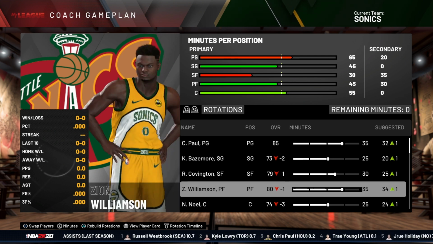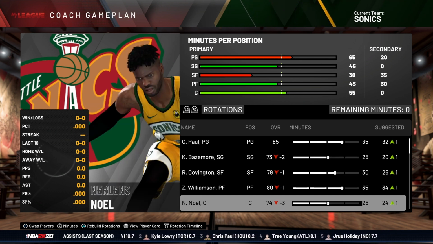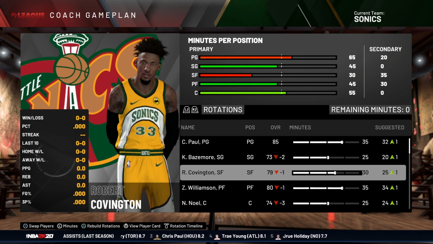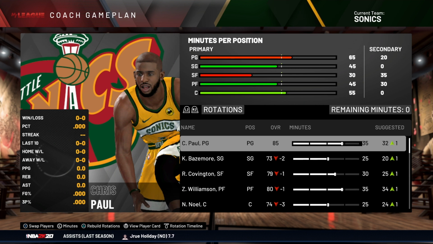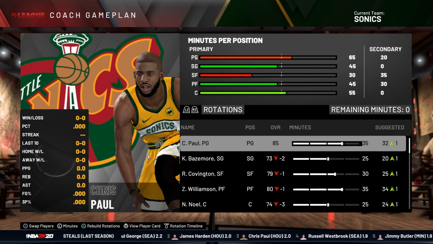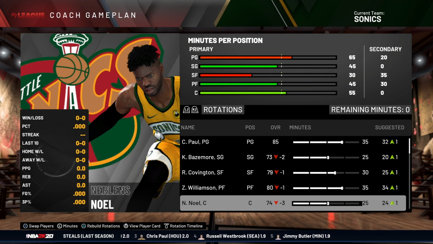For either 9 or 10 man, the starting five stays the same. Okay, you're going to have 2 starters at 35 minutes, 2 starters at 25 minutes, and 1 at 30. Now who you pick doesn't really matter as long as it makes sense with who your 6th and 7th man are. All right, so you want to give 25 minutes to the 2 players that your 6th and 7th man are going to be coming in for the most as far as positional changes and player swaps goes.